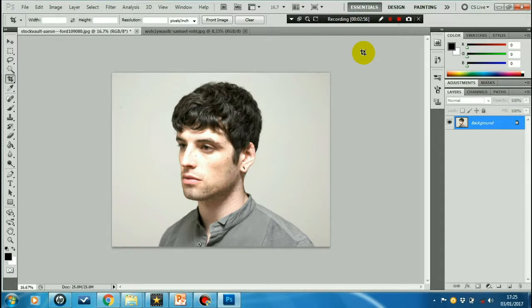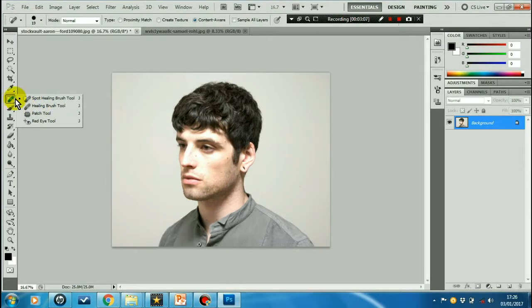So now we're on to step 3. You're going to need the spot healing brush tool, which is again on the left hand side in the tools panel. It might be really visible, or it might be the patch tool, the red eye tool, or the healing brush tool. You want the spot healing tool, so I've got that selected. And we need that because we want to get rid of this little mark on the guy's ear. So I'm just going to draw over it. I'm going to click and hold and pull the mouse over that area, and then let go, and voila, like magic, his ear hole has disappeared.